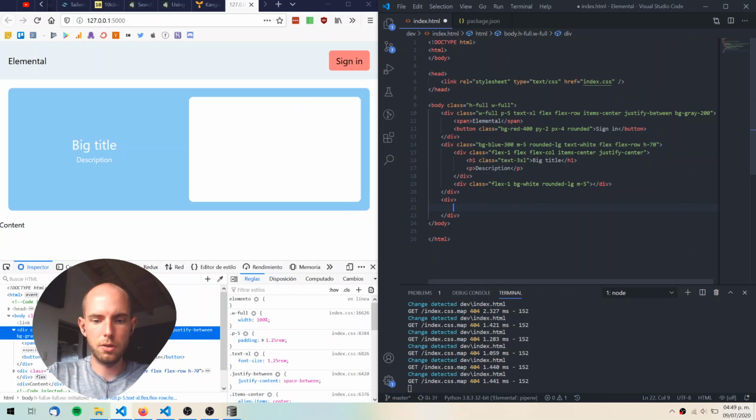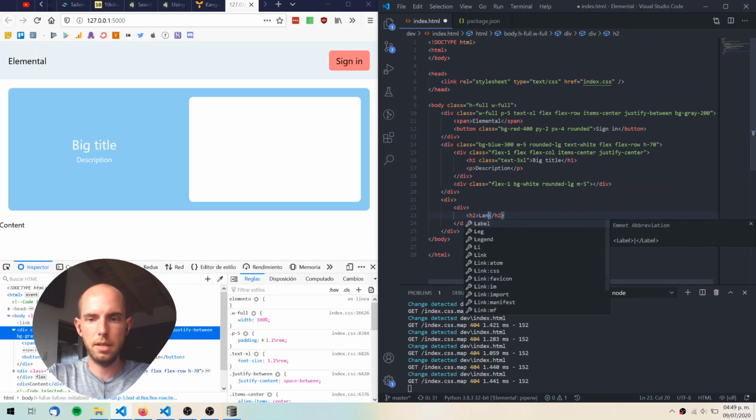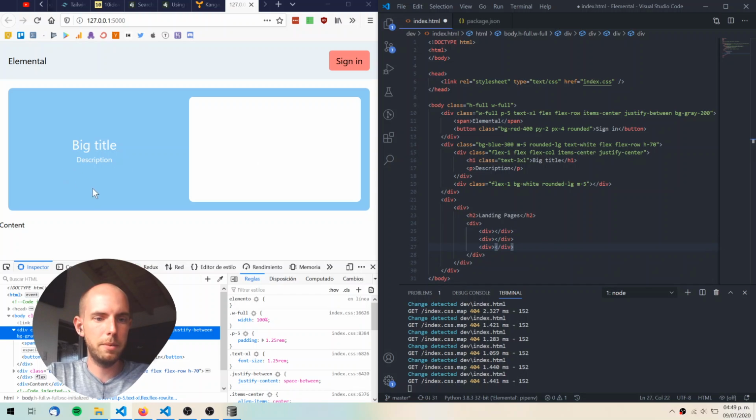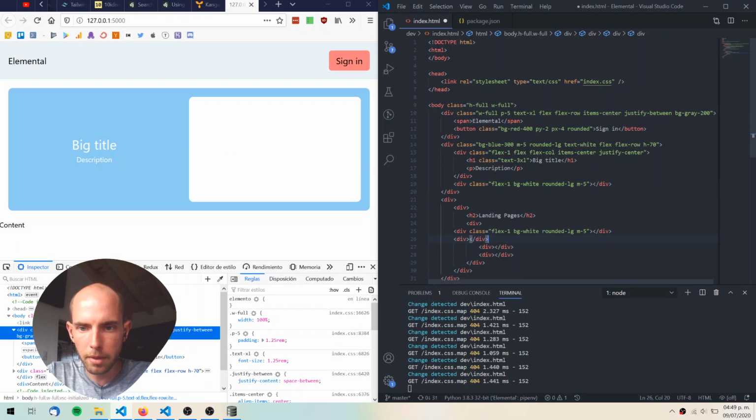As for the content, we have a couple of sections, right? So I'm guessing for each section we'll have a header, so this will be our H2. In this case, maybe landing pages will be one. And then we'll have another container, and this is going to have a bunch of the images. There'll be images of the content, so it'll be a similar size to this video. So let's just copy that, chuck it in.